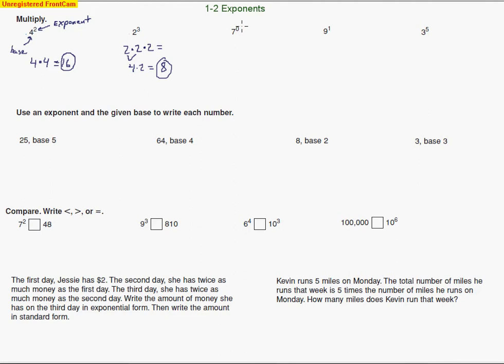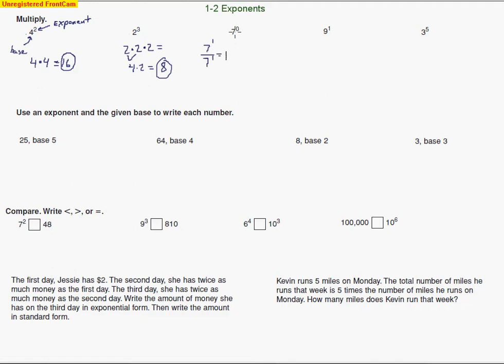Well, here we have an exponent of 0. Now a lot of people want to say the answer is 0, but it's not. And the reason is this, and so later on we'll see why, but I'll give you an example of this problem here. Let's say we had, and we'll use the number 7 instead of 3, 7 to the first power over 7 to the first power. Well, when you go ahead and divide these, you end up with 7 divided by 7 makes 1.